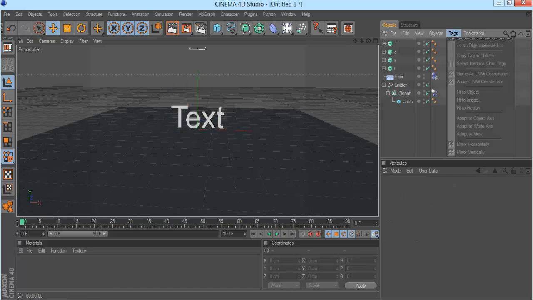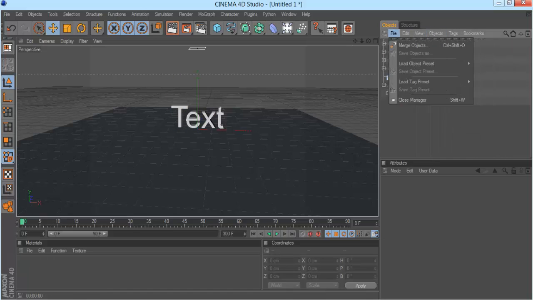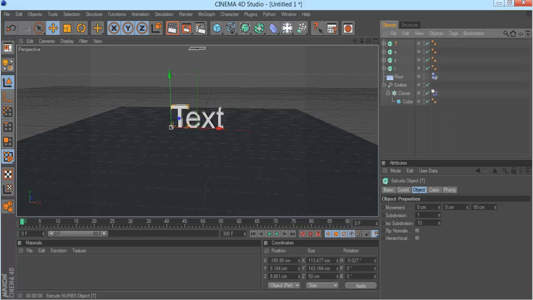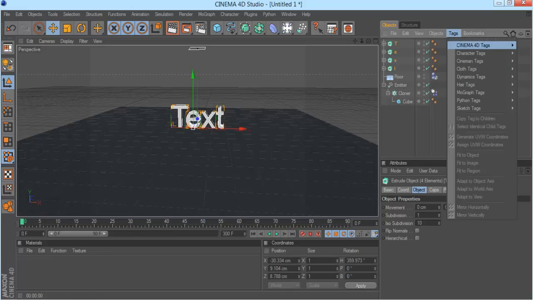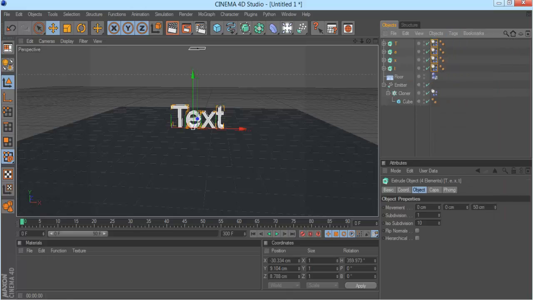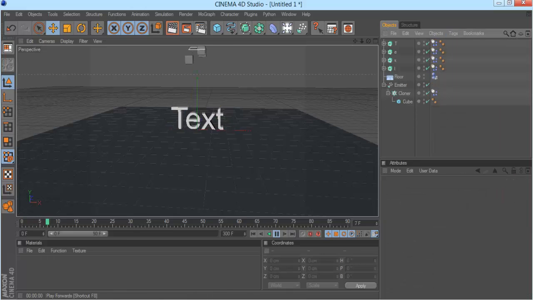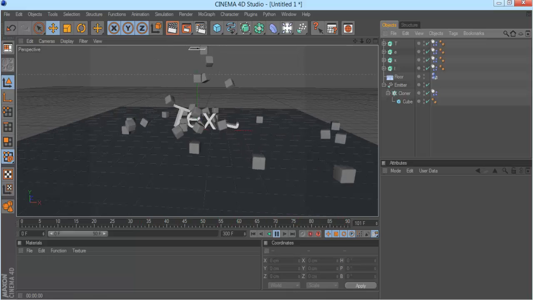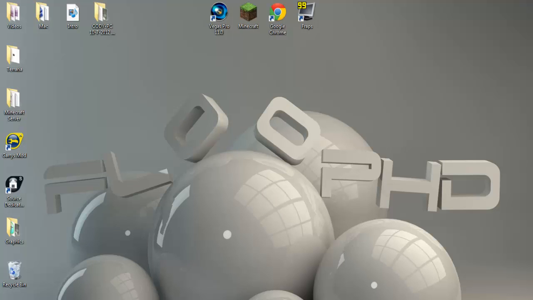So what we want to do is give each individual one a dynamic body. Now if we play it, as you see here, they are all getting hit and going every which way. Like if you look at my desktop background, that's what's going on here. And if you want a specific tutorial on how to do this desktop background, it's fairly simple. Just leave a comment below and see how many likes you get.